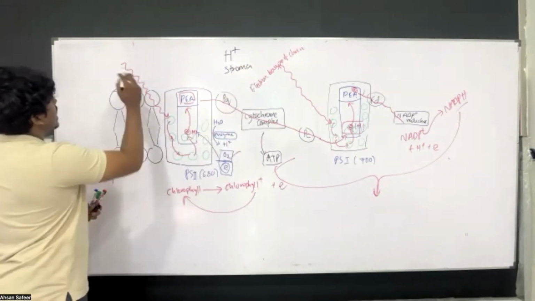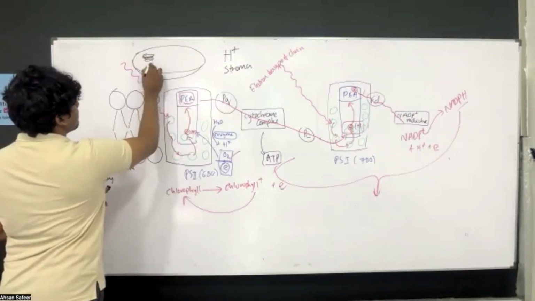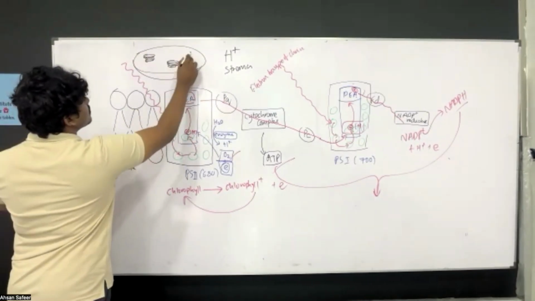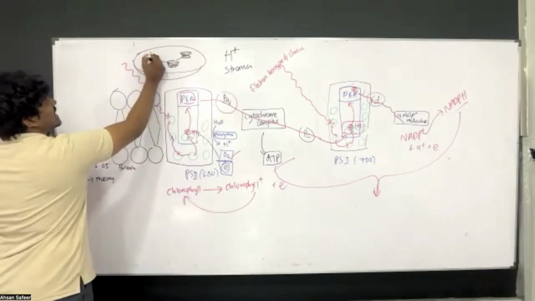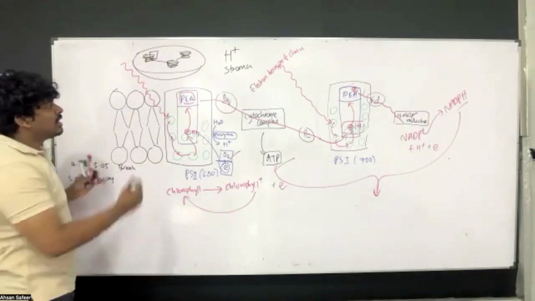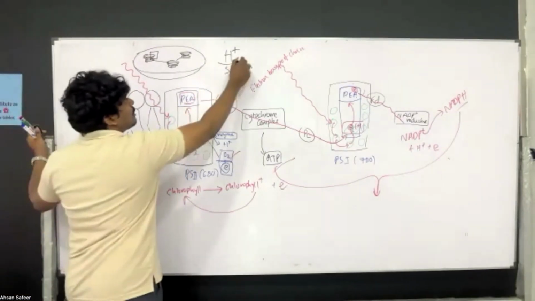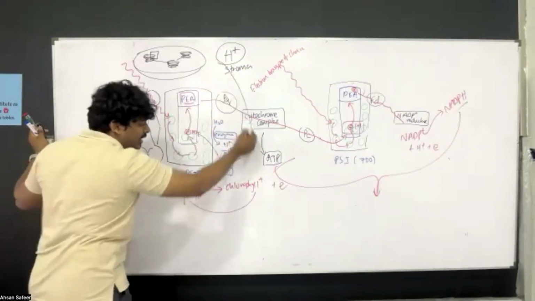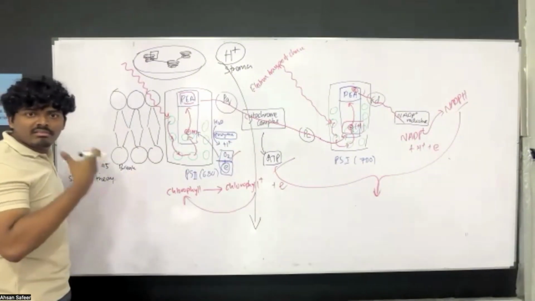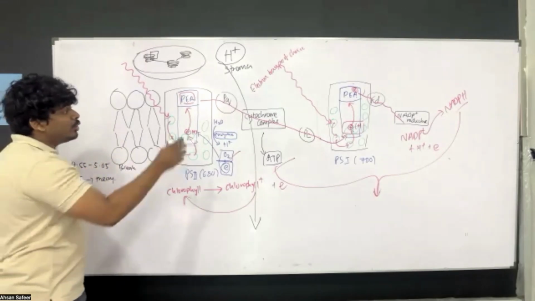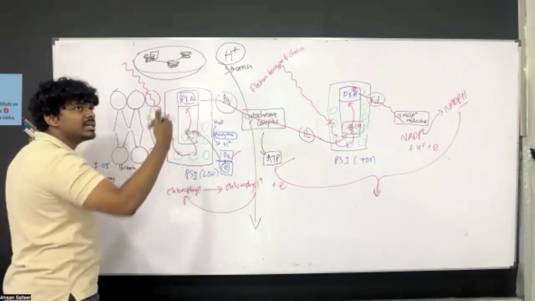If I draw a quick diagram of the chloroplast, where is all of this happening? In one of these areas, no? One of these areas. So outside the membrane, what do you find? Stroma. So the H plus from the stroma comes into the thylakoid lumen. That means the inside of the thylakoid. Why does it do that, or how does it do that? Due to the energy that was released when the electron is going from a high energy level to a low energy.